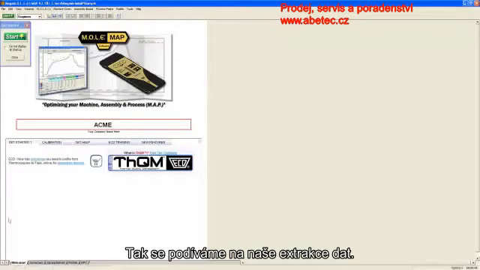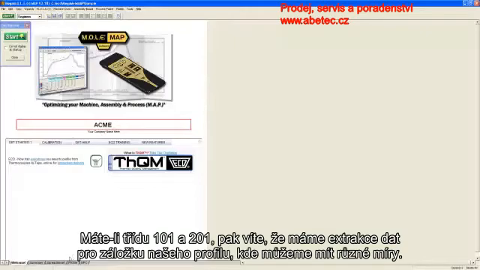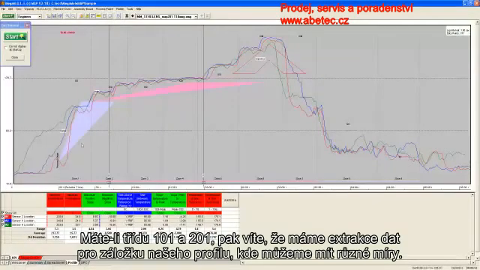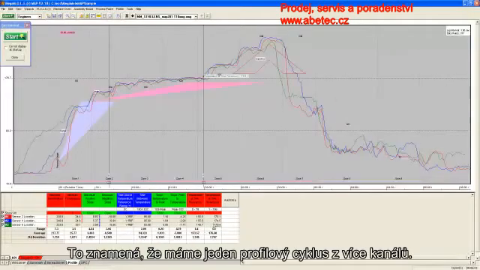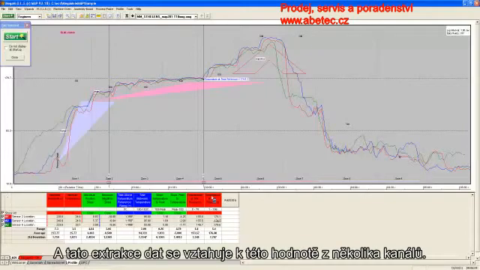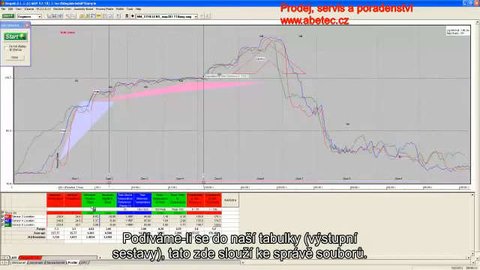So we're looking at our data extractions. If you've taken the 101 and 201 class, you know that we have data extractions for our profile tab where we can have different measures. And these different measures look at these measurements over the individual channels, meaning that we have one profile run of multiple channels, and this data extraction will look at that value over multiple channels.